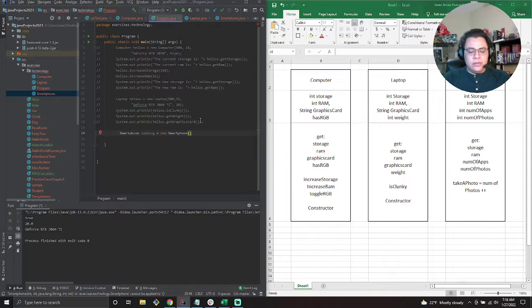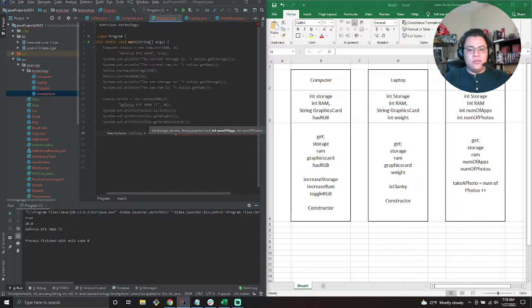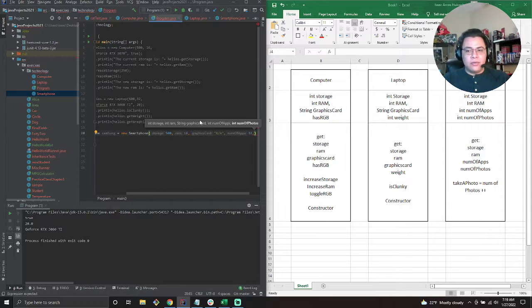So we need storage space can be 500 gigabytes. Our RAM is usually like 16, honestly. Okay. Our graphics card, we might not actually have a graphics card, so we're just going to put N-A. I know that there's specific chips for it, but we're just going to say, hey, no graphics card in this. Number of apps, we're going to say we have 32 because of bloatware. And for number of photos, we're going to say we have 521.